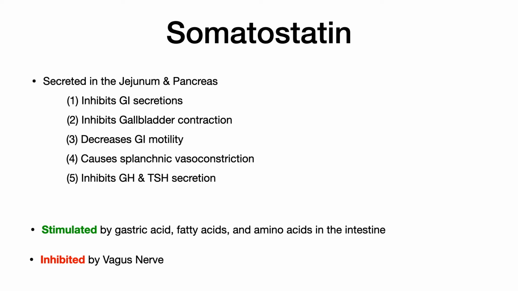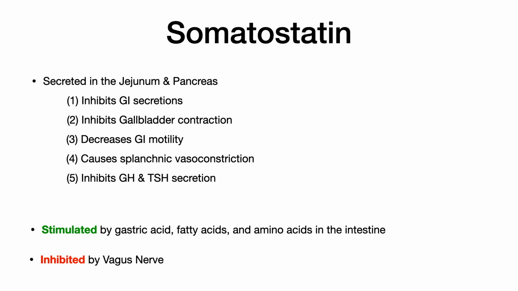It causes splanchnic vasoconstriction, which you should think about. When you hear vasoconstriction, you should think decreased activity. And when you hear vasodilation, you should think about increased activity, because it's all about blood flow and nutrients getting to local regions. So if there's splanchnic vasoconstriction, it means we don't need to send blood to these organs in these areas because they're not doing anything. So somatostatin causes decreased blood flow because we're turning everything off. And lastly, it inhibits growth hormone and TSH secretion, which you would need in order to grow and make use of all of the various fuels that we've talked about.